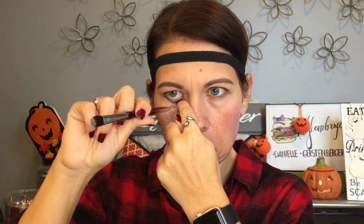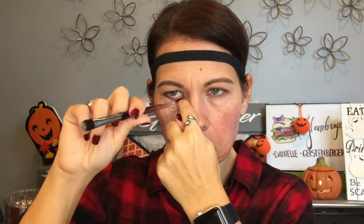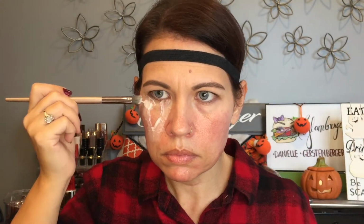So now that I have that applied there, I am just dragging down and making a tear in the toilet paper so that I can spread it out from side to side so I can make kind of like a gash looking thing in my skin. Now I'm just using some Elmer's School Glue and I'm going to apply that to it and just give it a nice good coat to help it stay on my face and also to give it the texture that I want as being like a wound.